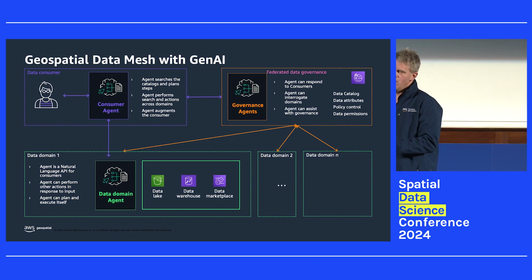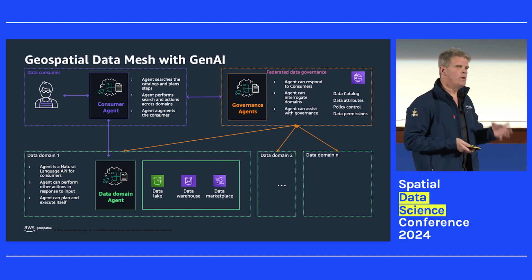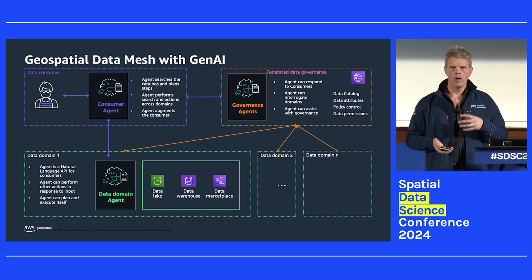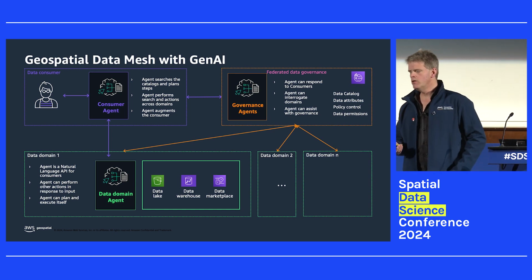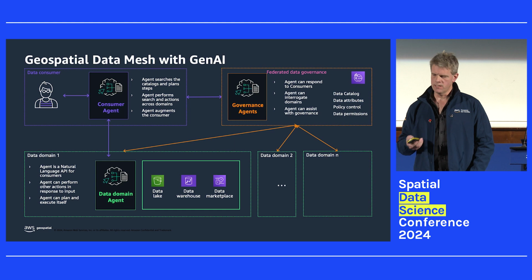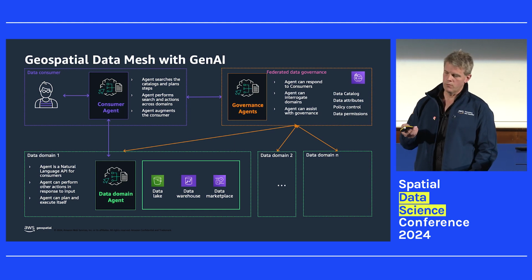But agents talking to agents. But once again, how are we governing that? Governance on these agents is equally critically important. There's a huge amount of value that can be gained, that can be assisted, that can be interrogated, whether you're working with data lakes or with a data warehouse.